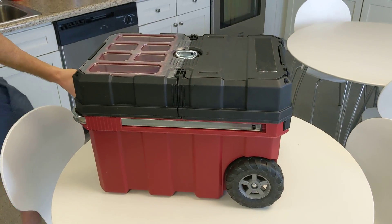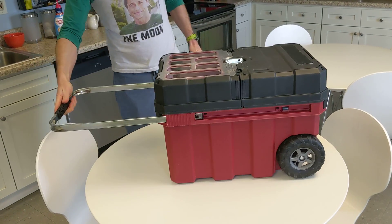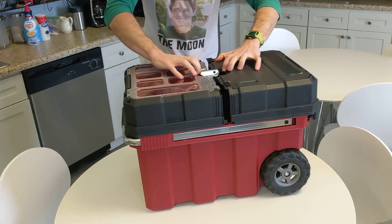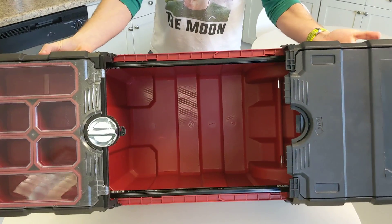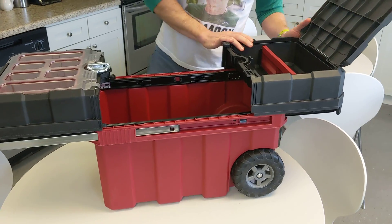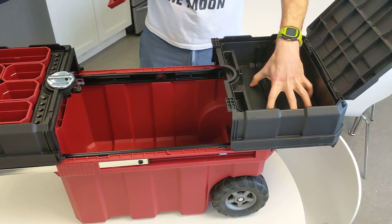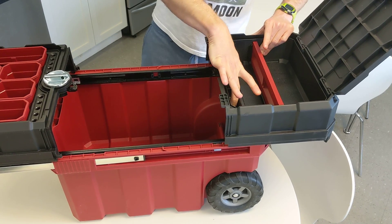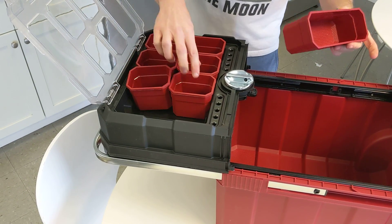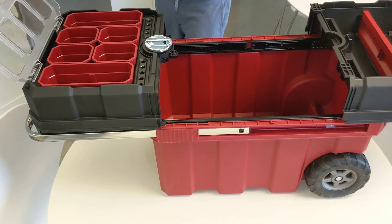This is the rolling tool chest — it has an extendable handle and wheels. To open it, there's a turn handle that unlocks the whole thing, and it slides all the way apart exposing a very large empty area. That toolbox actually fits inside here nicely, so you can see how much room there is. The side flaps open up and there are two areas on each side — one has a removable centerpiece so you can have one big compartment or divide it into two, plus two smaller parts. Over here is the same concept with removable bins you can rearrange or remove to expose different areas.